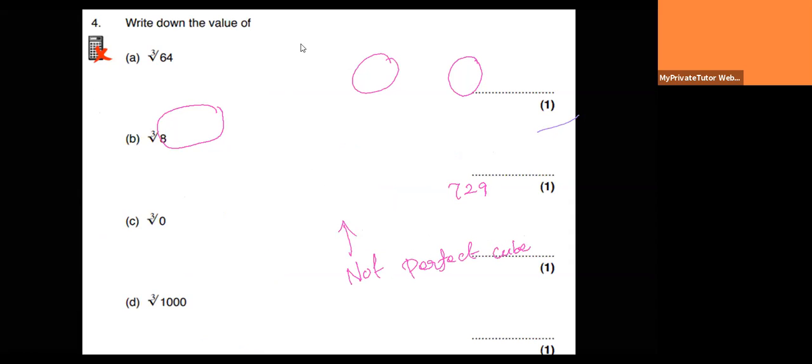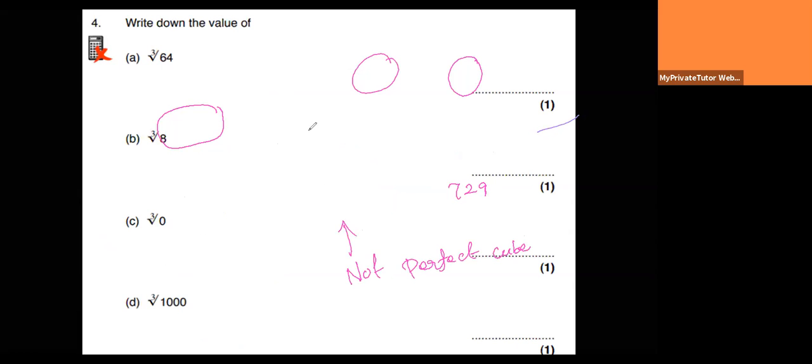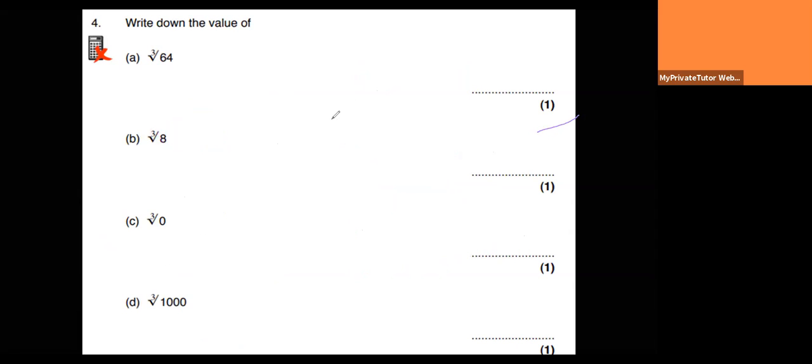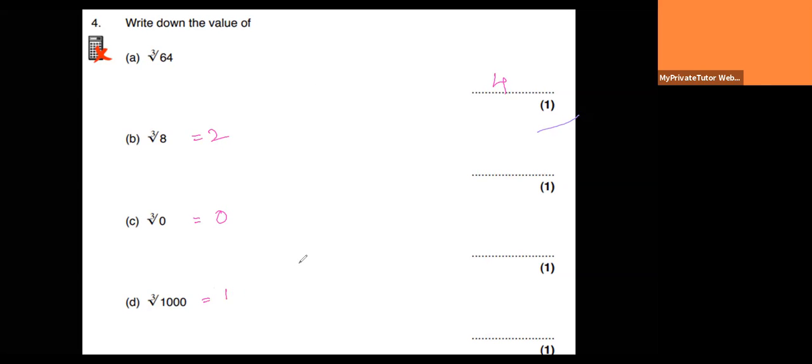The first question: what is the cube root of 64? 4. Okay, nice start. What about the next one? Simple one, 2. Yep, the answer is 2. What about the third one, the cube root of 1000? 10. Yeah, that's very nice.